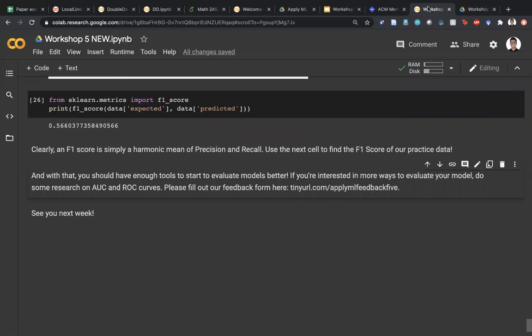We are planning to have a few more workshops. We won't have one next week because our workshop directly coincides with the AI research panel, so everybody should go to that instead. But we are planning a few more workshops that are project-based, where we give you a project and have you implement some of the things and use some of the skills we've taught you in this workshop to get through it. More information about that will be coming soon.